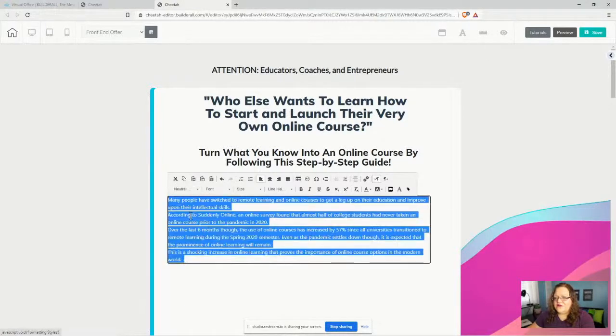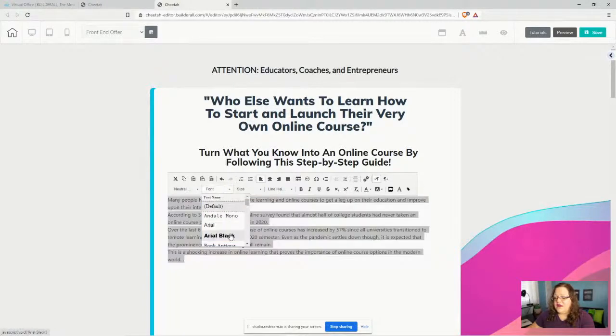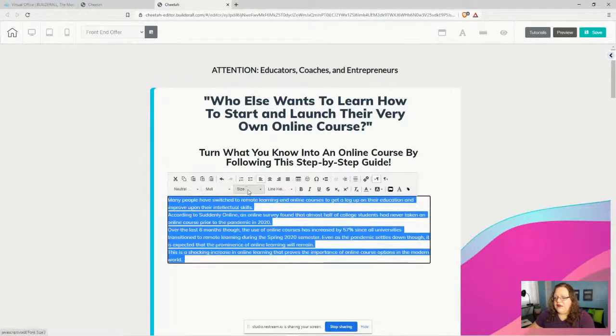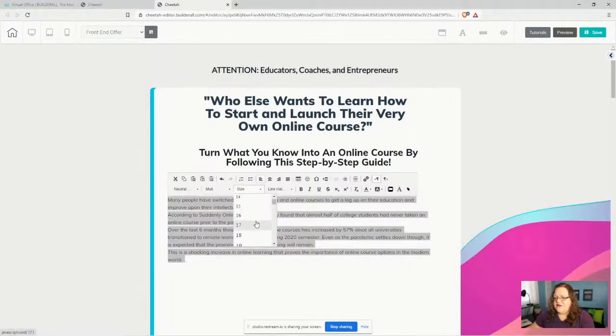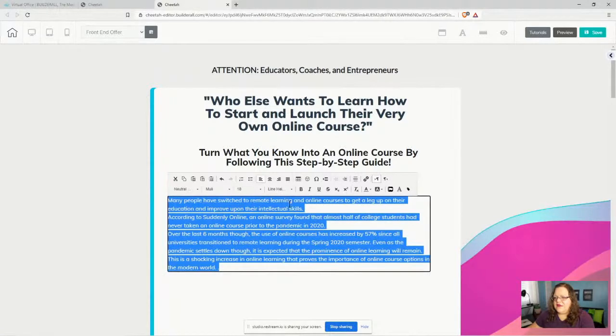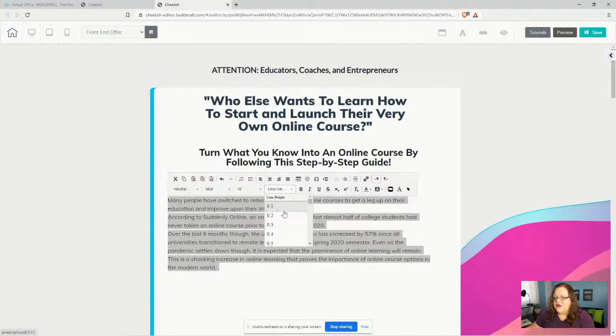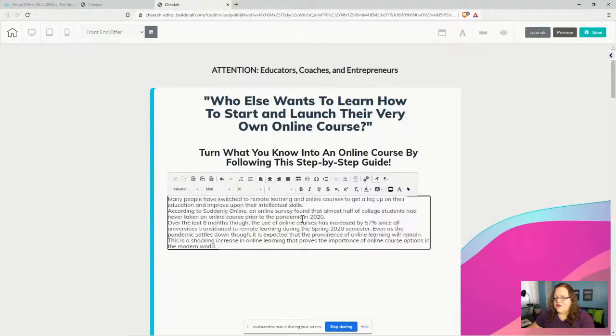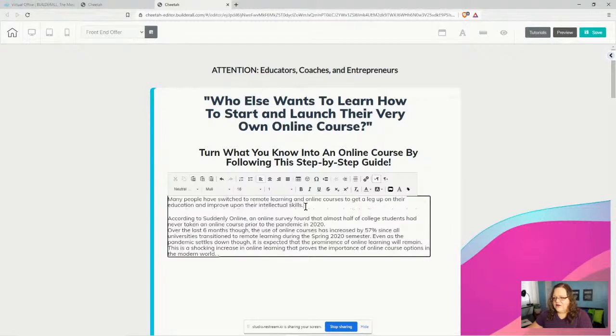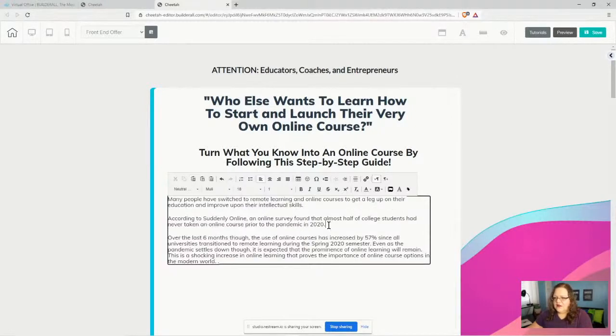So we're just going to say this is neutral paragraph text because that's actually what it looks like on the website. We're going to make it Moly. And then we'll just change the size to, let's see, 18. 18 is good, but definitely too much line height for my preference. So I'm going to change that to 1. And it looks like there is some space on our sample here. So I'm just going to click enter, adding space in between the lines because that is what our sample shows us. So I just want to stay in line with the sample, right?